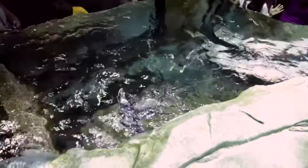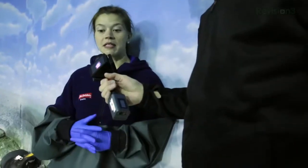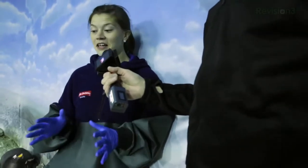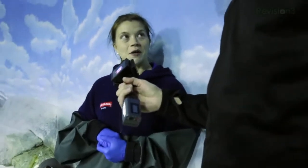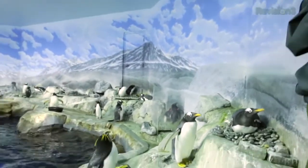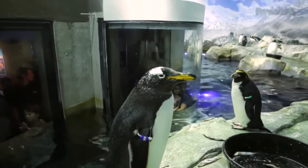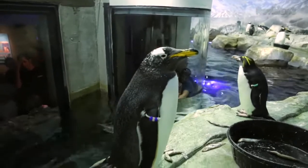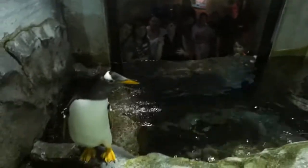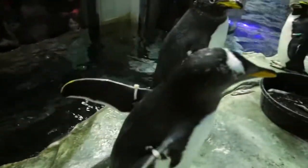We have 26 birds, not counting our little one yet, and we have had 7 of those born here since we opened our exhibit. Now, we've gotten very lucky. All 7 of those have been raised by their parents. So we've done very, very well. We want our birds to raise their own chicks because it's the only way they're going to get better, by practice. We started out with 19, we're at 26 now. Our exhibit will fill up at 30, so in the future we'll have to move some of these birds on to other facilities, give them a chance to pair up and breed, and give our older adults a chance to continue to get better as parents.